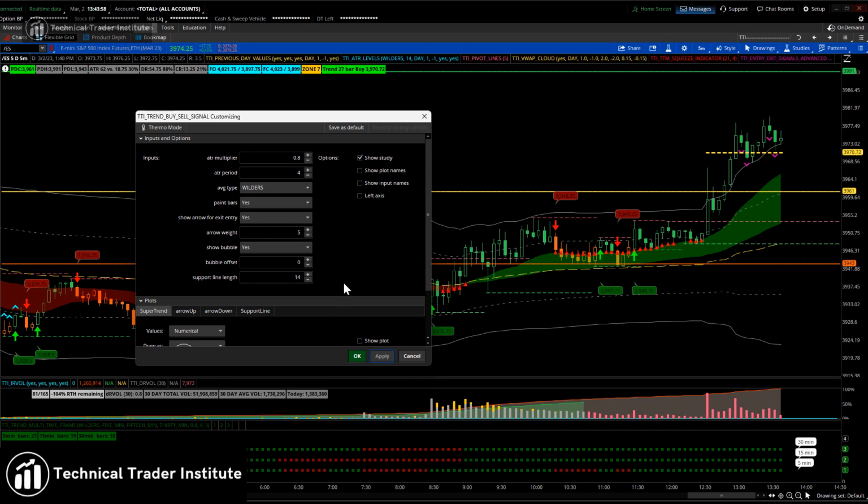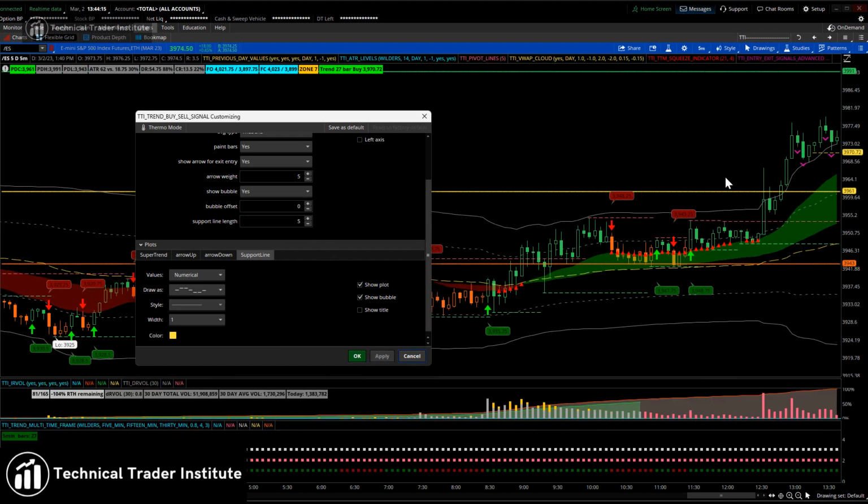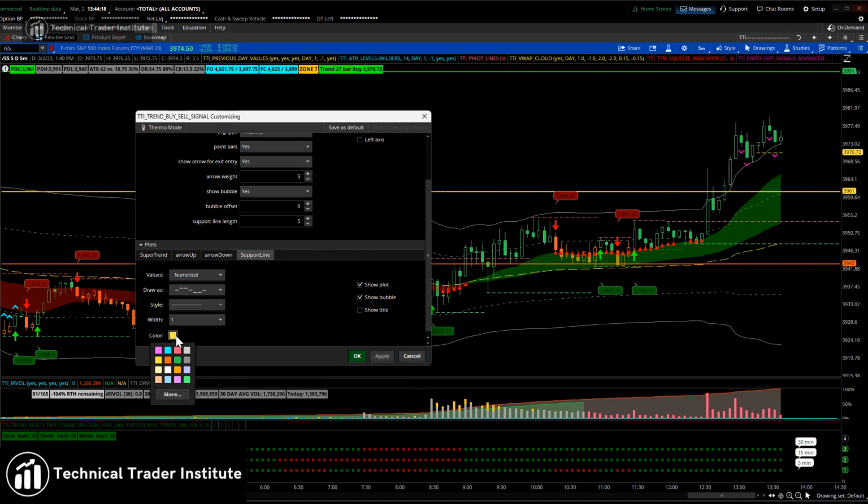So anyways, the support line is configurable here. And like I said, you can change the width of it if you want it to be smaller like this. Now it's just a smaller line. You can change the length of it by changing this to 4 or 5 or so, and now it's smaller like that. Like if I wanted the color to change, I can change that to an orange. So now I've got an orange signal. And then now if I want it 5, now I got a fat orange signal. So whatever you want to do, it's all configurable for you for that signal and then where that bar is.